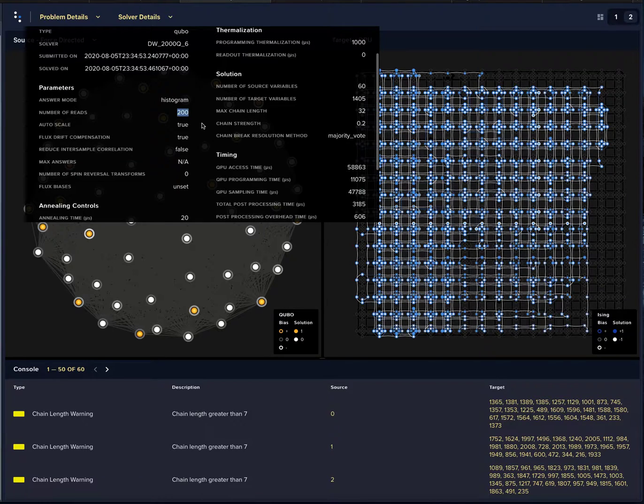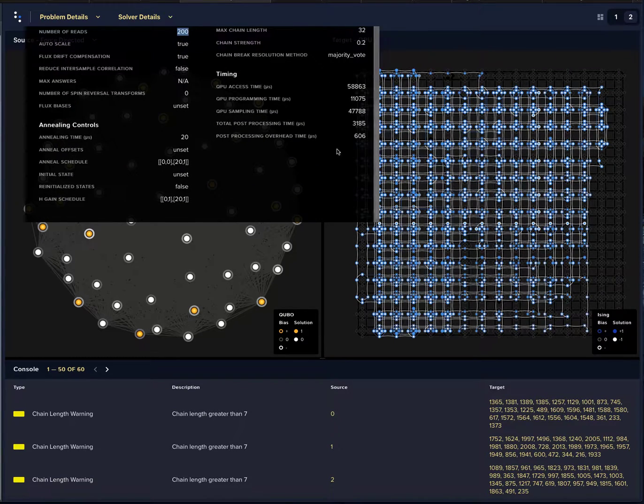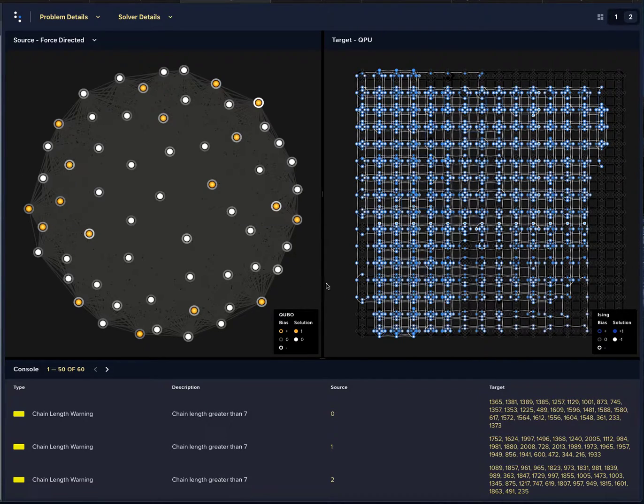I'm sorry, that was my number of reads at 200. The annealing time here is 20. It's the same point though. If the annealing time was 200 microseconds, which I have used, it gives it a lot of time to look for answers to problems before it settles. This one at 20 microseconds is pretty quick. That jello is setting fast. So go find me a good answer and go hit it. And in this type of environment, you're not going to find very good answers.